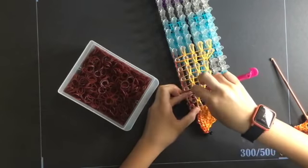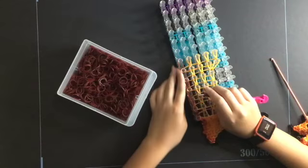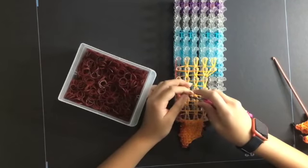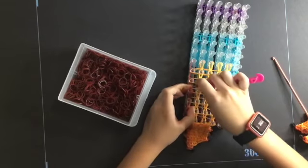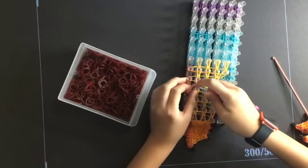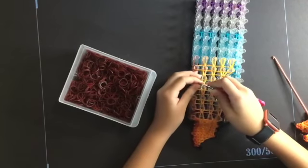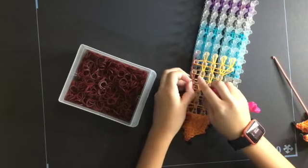first bead on, then you're going to loom up one, and then these four left, you're going to attach beads on. So you're just gonna pull a bead on to each one of the loops. And if you want, you can also attach them on the outside, but that part is optional. That's not what I'm doing.